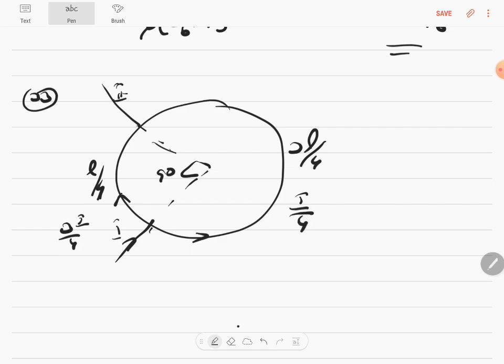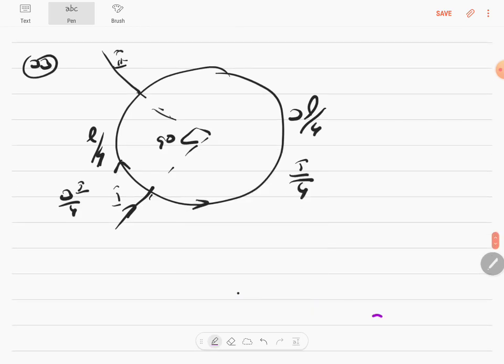So let's find the magnetic field due to this. Using the curled finger rule, the magnetic field will be inward. Due to this it will be an inward magnetic field, which is generally mu naught by 2 into I by A, but it's 1/4 of the wire, so 1 by 4, which will make it mu naught by 8. So it will make it mu naught by 8 into I by A, where I itself is 3I by 4, so 3I by 8, 4s are 32.